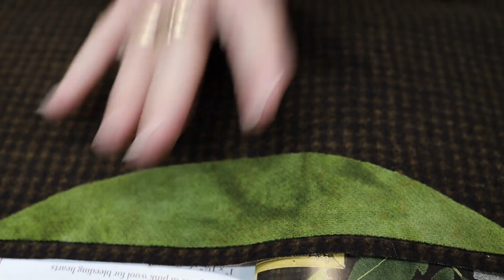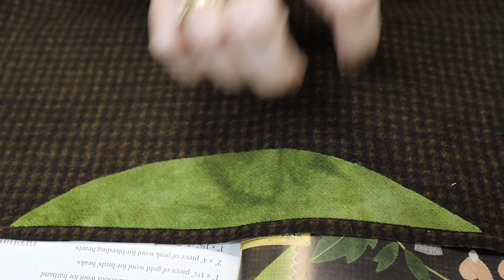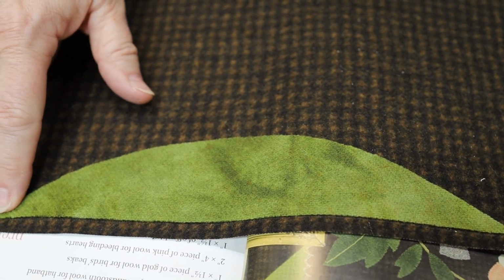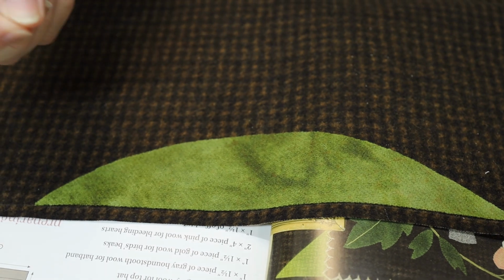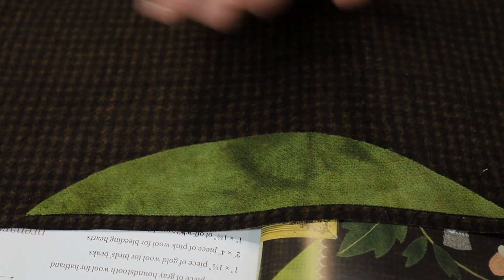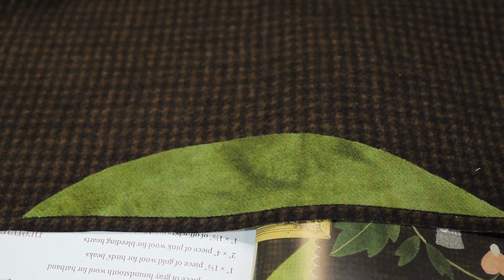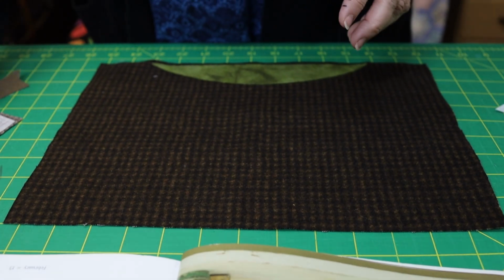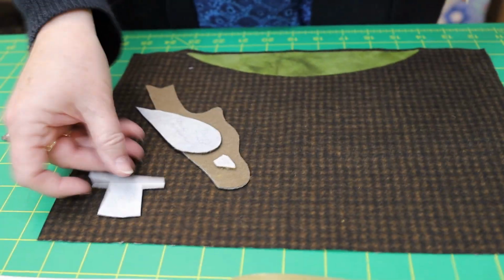This is your first piece that you want to put on. This is a grassy mound that the birds are standing on. Everything's going to be built on top of that. So I put the bottom of this piece along that line, maybe just a smidge up, and went ahead and pressed that down. So that's all ready to go. You may think, oh, I should start stitching that now. I wouldn't start stitching until you have everything layered on where you want it to go. And we're going to do some layering with Mr. Bird here.